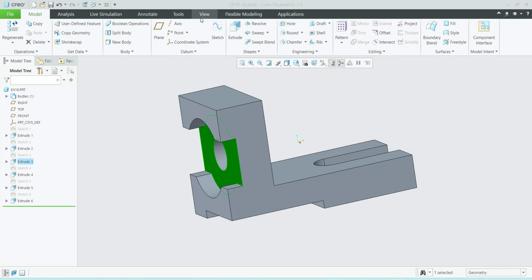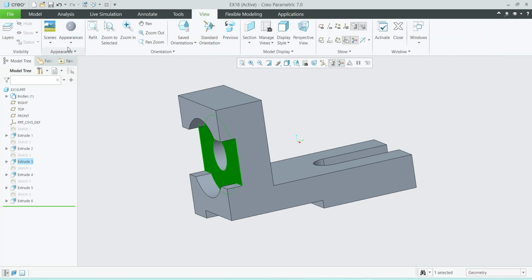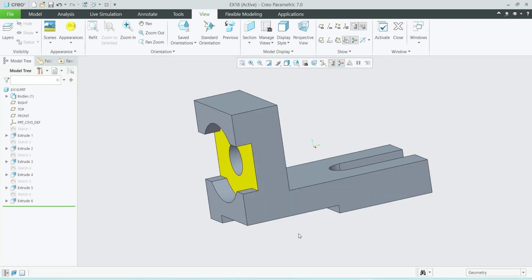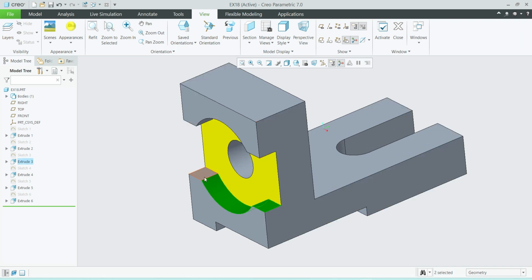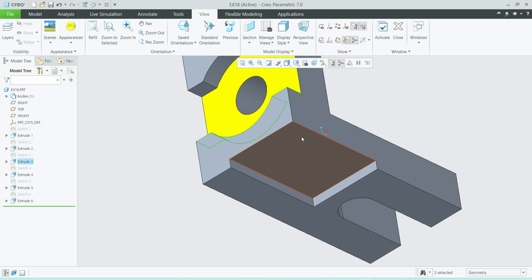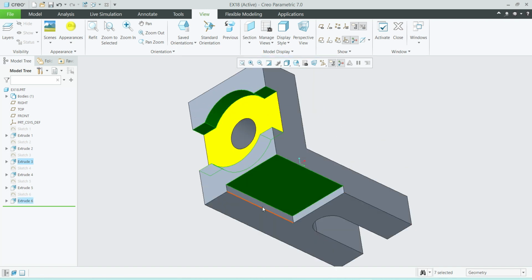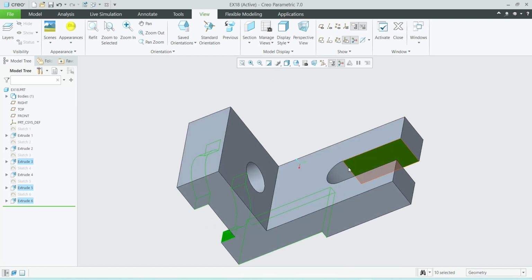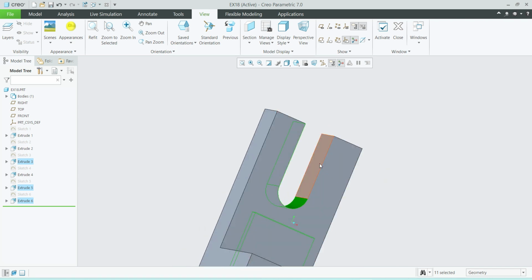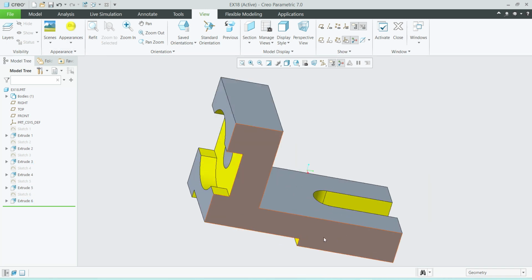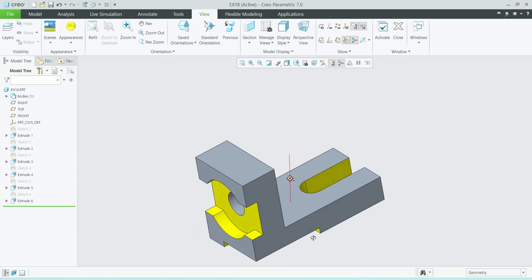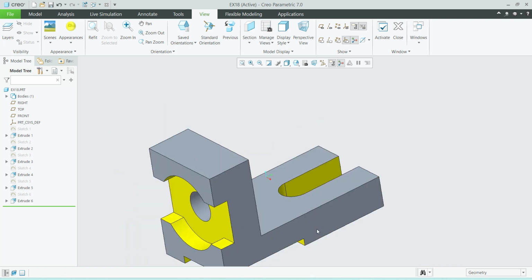View, select view, appearances, we can give some yellow color, all the machining. Save the part.